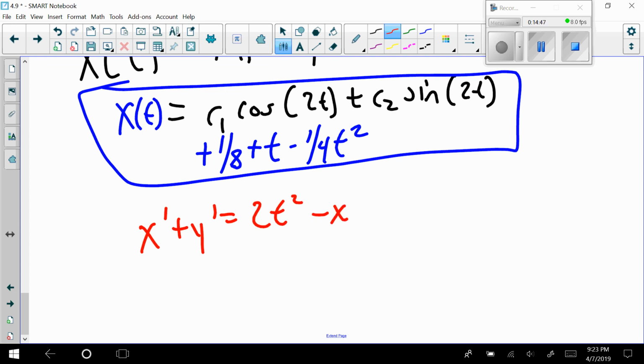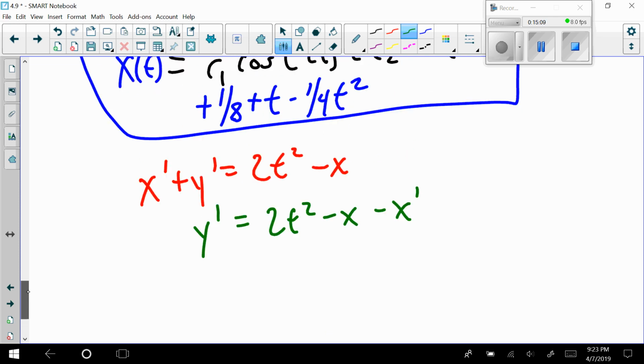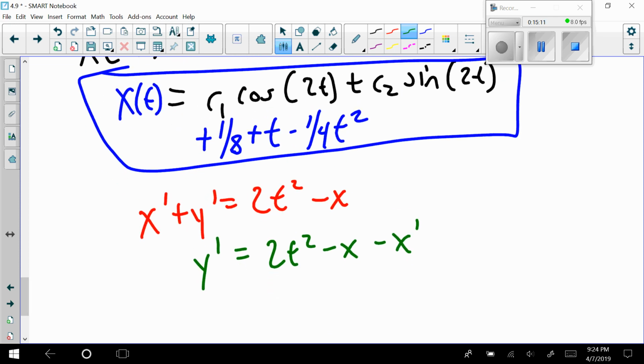Okay, so I need a few different things here. Looking at it, I have x, right? I would need to solve for y at the end, so maybe I'll just solve for it now. Right? I can solve for it there. There's nothing wrong with that. And from here now I need to plug in stuff, right? So y prime is still here, so it's y prime equals, well, 2t squared is not going anywhere, minus, okay, then it's this entire equation.